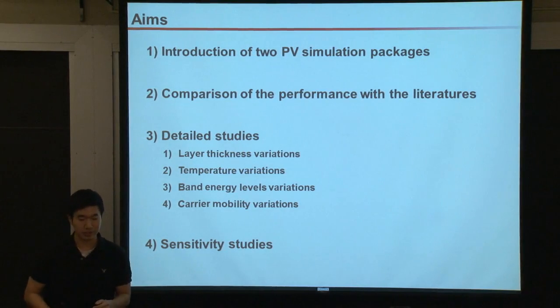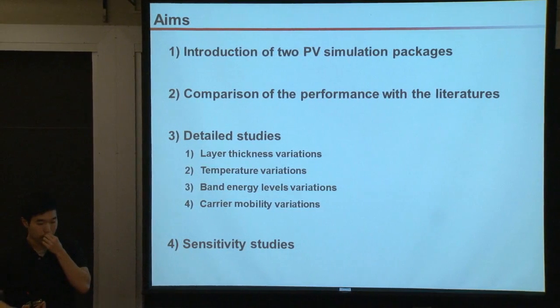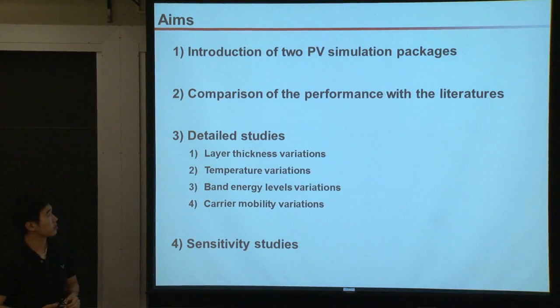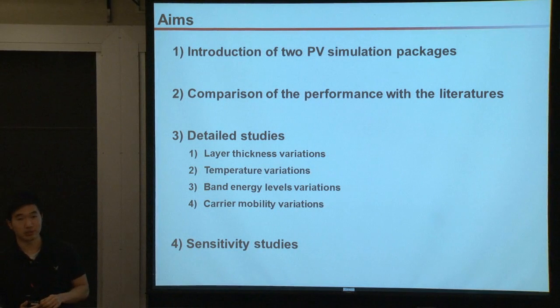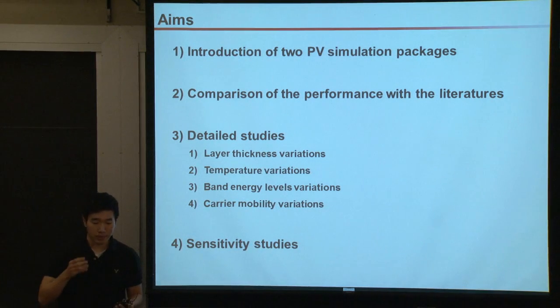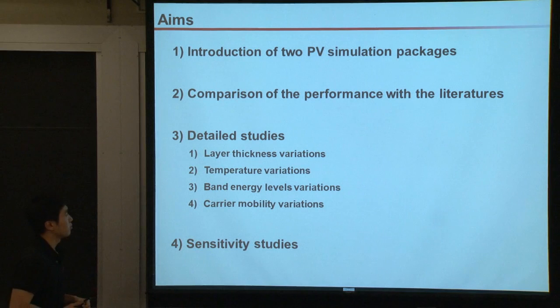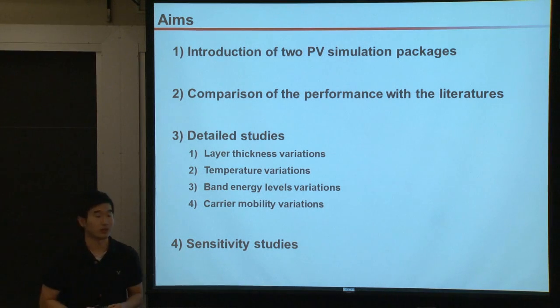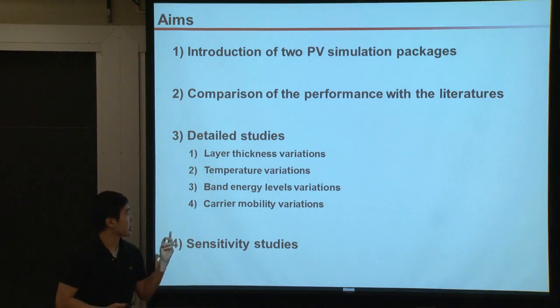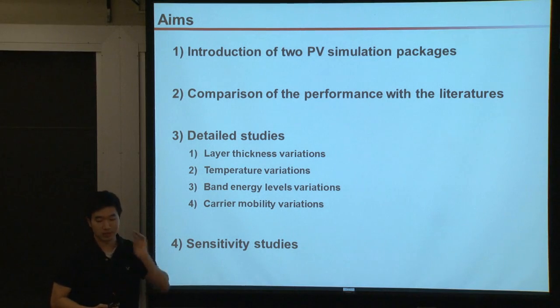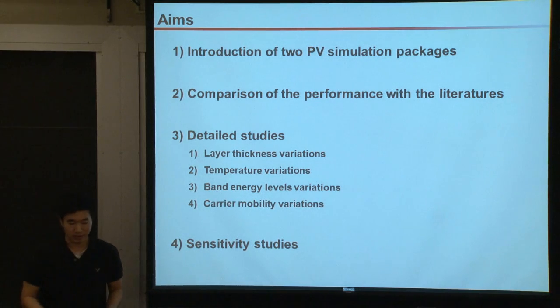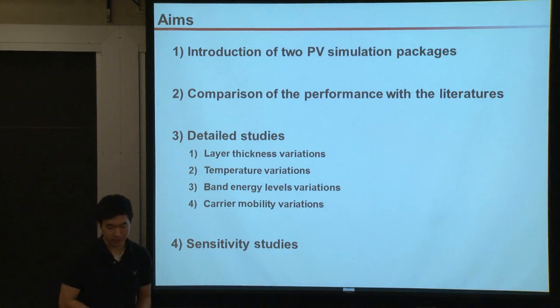So our aims here: first, we are going to introduce the two simulation packages, followed by the comparison of the performance from the simulation with the values from the literature. And in the detailed study section, we basically change everything in the simulation package, such as layer thickness, temperature, band energy levels, including the electron affinity and band gaps, and lastly, the carrier mobility. And then the presentation will be concluded with sensitivity studies.